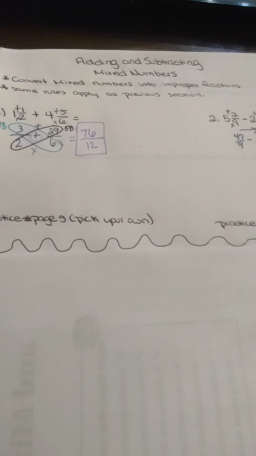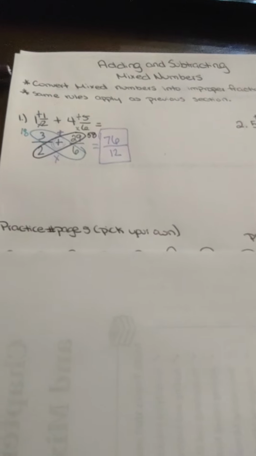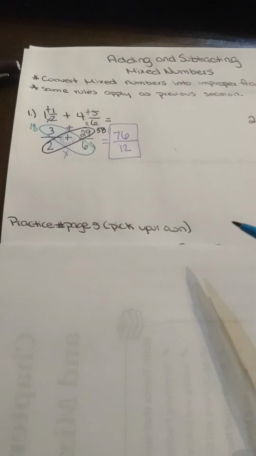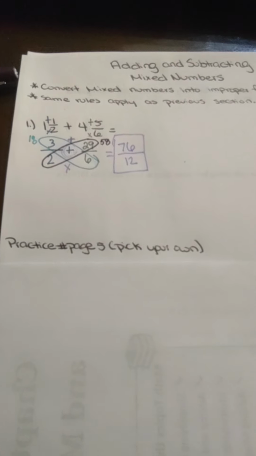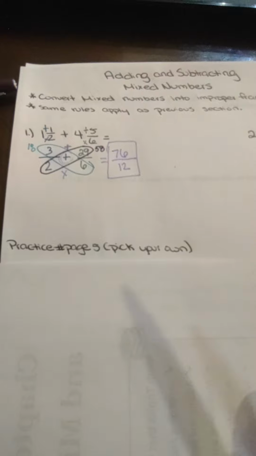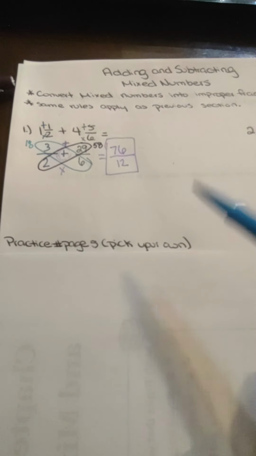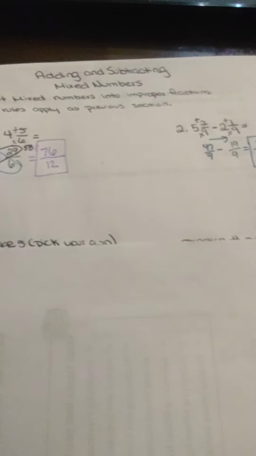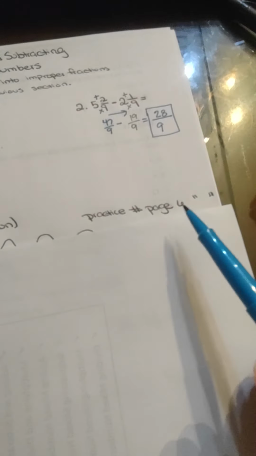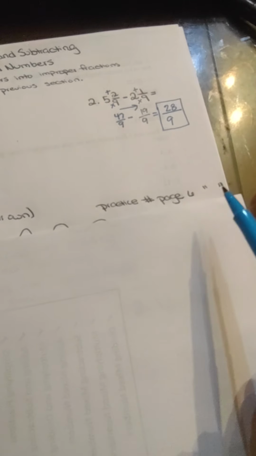And again, for the practices, page 5 for the adding, I would just say pick your own in this case because it's sort of similar to the previous 2 sections that we did. And so, I don't want to have you do another 4 if you feel comfortable already. So I'll let you pick your own there. And also for the subtracting, that just means pick your own. The same thing, I just didn't have space to write it. But that would be page 6, which is all subtracting.